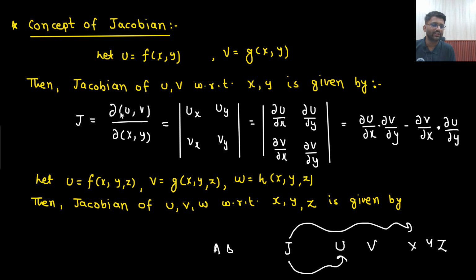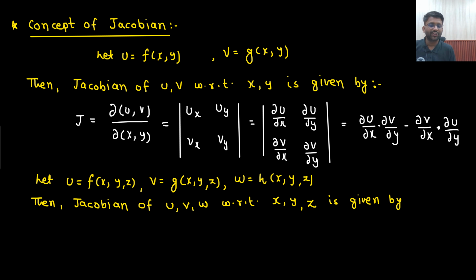So in the upper side u would come, in the downward side x would come. Who is near? U is near, no? So J will say my priority is u. So J equals del u by del x. In that manner, you would write down ux, uy, vx, vy. This Jacobian will be used when we study integration as well. As of now, it will not be highly used. I am just introducing you to the meaning of Jacobian.